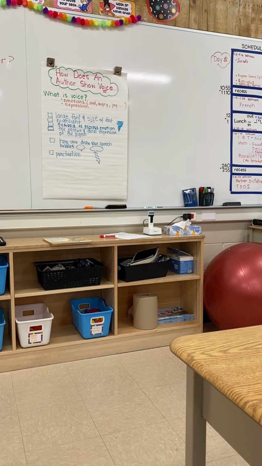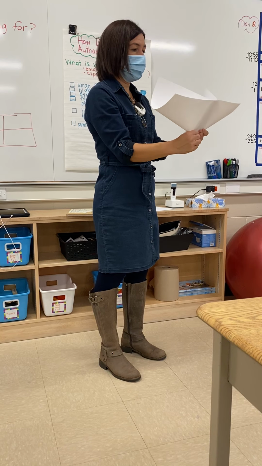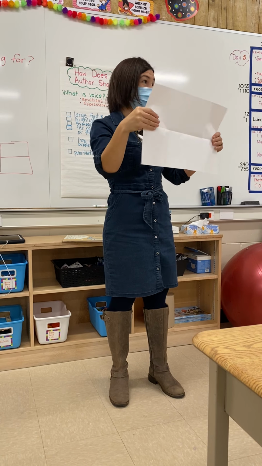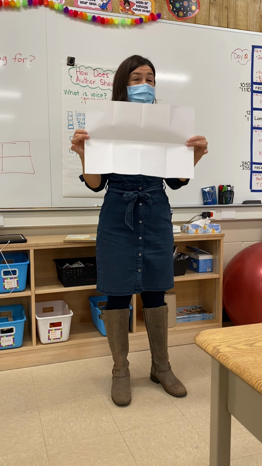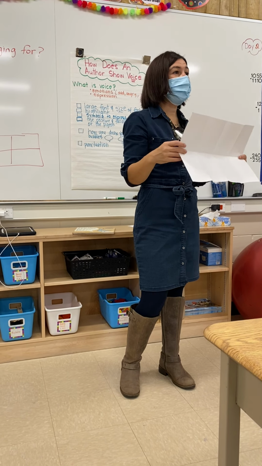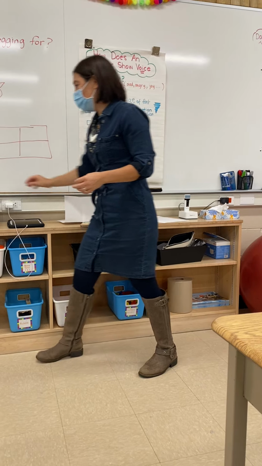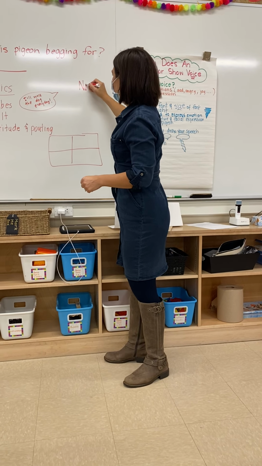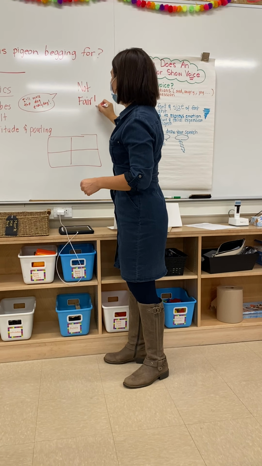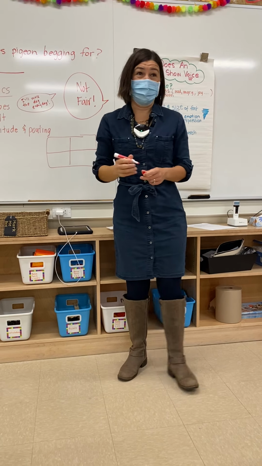So I'm going to fold it in half, like that. And once I've planned it in my book, I think I need about, let's see, so do it like this and then fold it in half again. That gives me 4 on the top, 4 on the bottom, so 8. And if I wanted to also use my back, you don't have to fill up the entire thing. Just use the amount of squares that you need. Okay? All right, so get out your writing books and you can start planning your story. And remember my tip about the text box: write your words first, then draw the speech bubble around it after. Okay? All right.